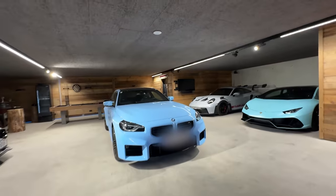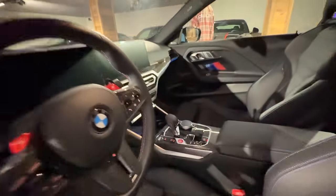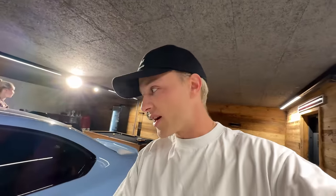This is the new M2. I had to go with the light blue color because this kind of reminds me of my F80 M3, which I had quite a long time ago. I also had pretty much the same spec in Florida when we rented the car. The only thing that is different now is that this car is not manual anymore. I actually went with the automatic transmission because I think it suits the car a bit better, but you're going to see it later on when we fully test the car in a few weeks, I would say.